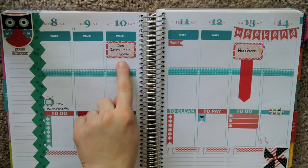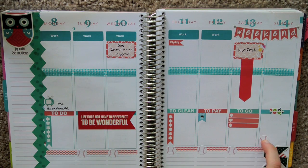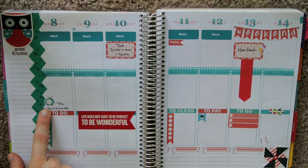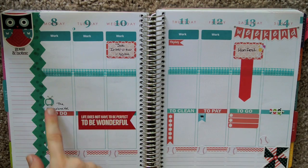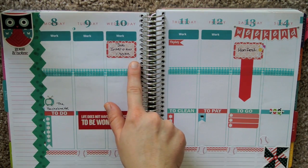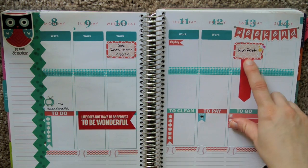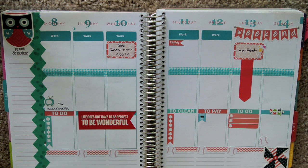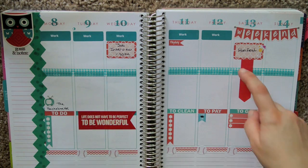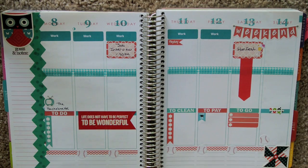I've also added that, which is exciting, but I don't want to talk too much about that. Some of the baseball stickers, and I'm not sure if I had that in or not, but I added that. And that's from Libby & Co. The baseball stickers are from Millie Henry, and that's also from Libby & Co. I added this Papered Love little cocktail on the Hunfest, and I put this arrow from the Target set of red shapes, just because I'll probably be there all day. So that is how that has turned out so far.